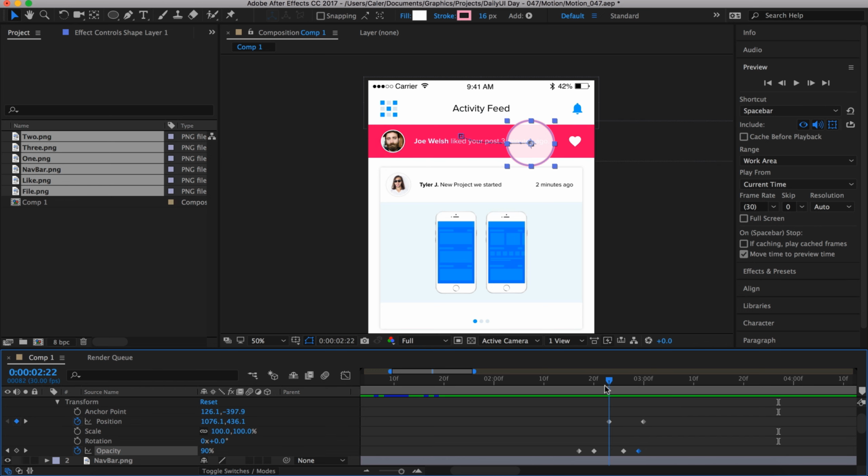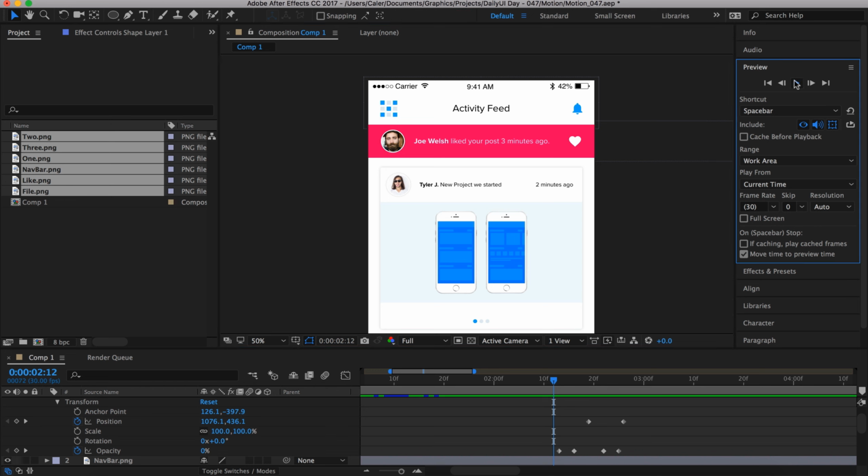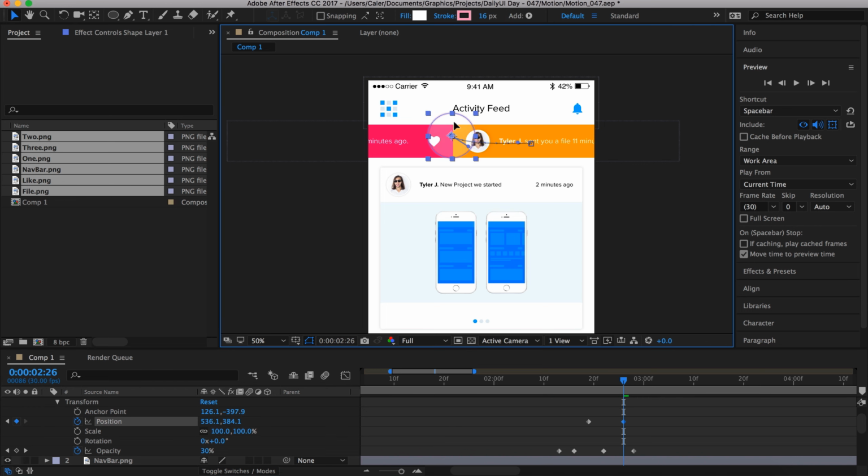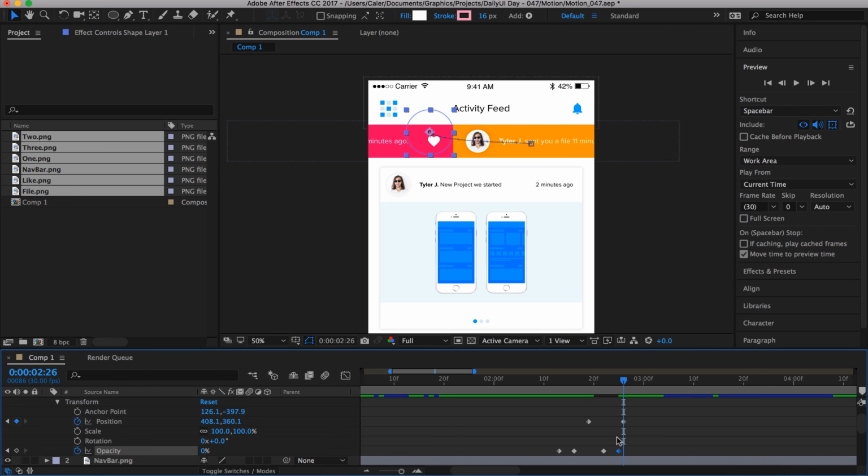And we want this to kind of happen right before the slide itself so that it looks good. So I'm going to slide it over. So we kind of swipe and then it goes. So if I play it, there we go. And I'm actually going to drag the final position over a little bit more so that it's actually traveled a little bit further.